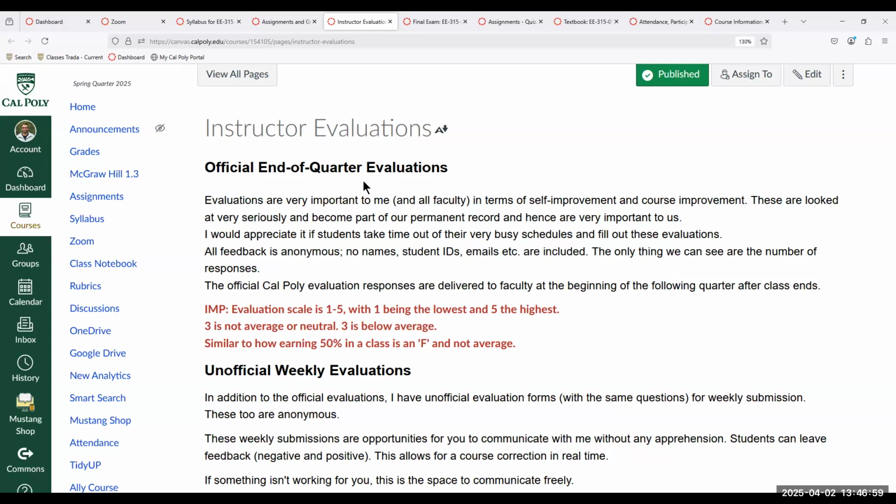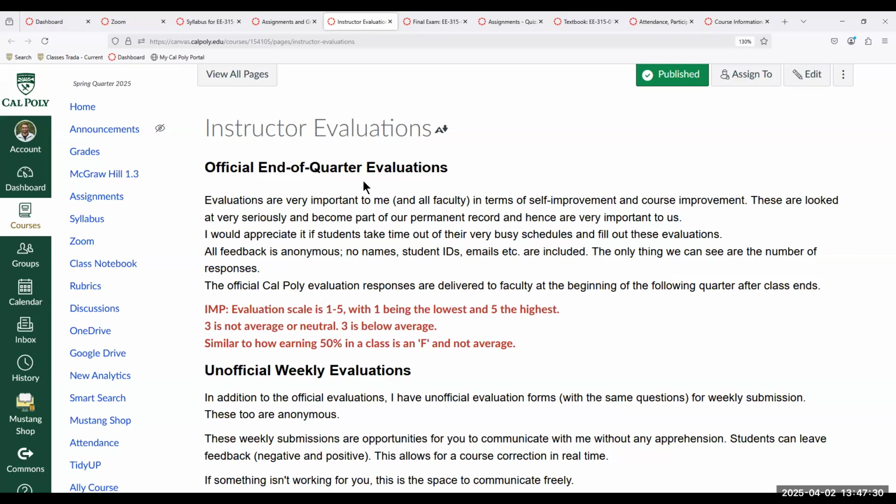If it's 36 out of 36, that's a 100% response rate. Every student in the class receives 1% or 1 point of extra credit. Again, these are anonymous, so we don't know who has submitted and who has not. That means we have no idea who is submitting. Even the comments and the ratings we get are completely anonymous. So every student in the class benefits from this, whether they submit an evaluation or not. So again, if you participate, you get it.